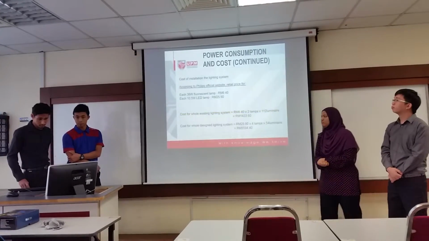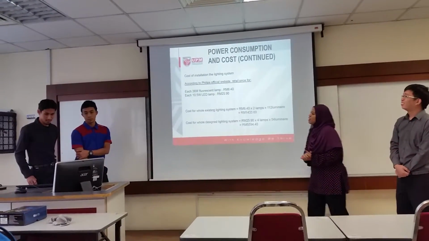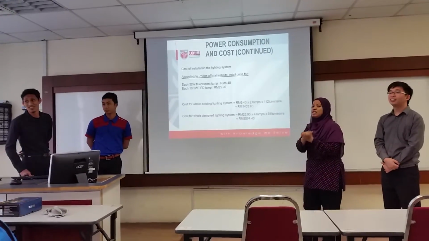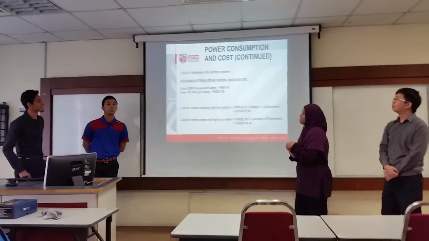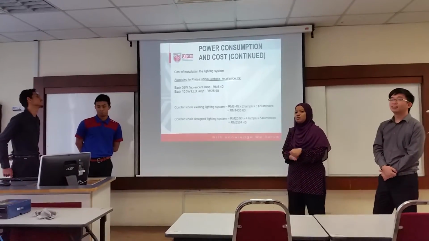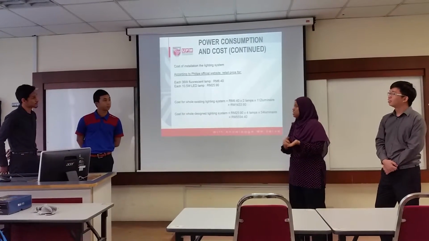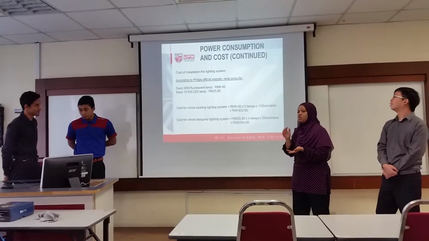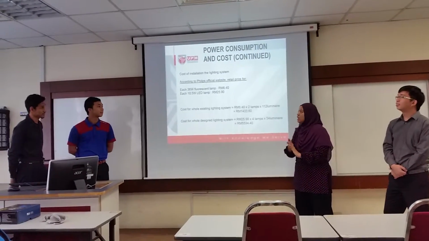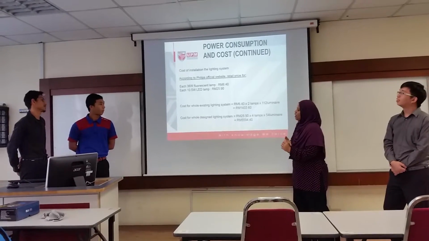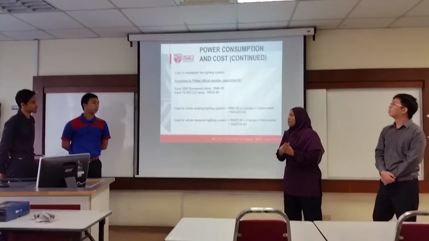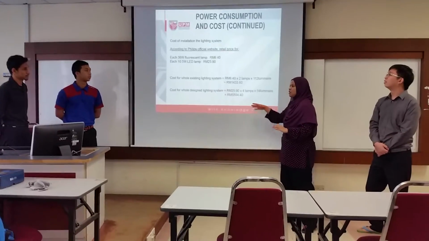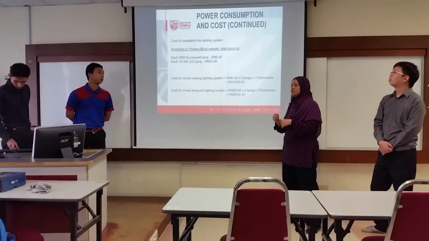Okay, I'm sorry, I forgot about the cost. This is the installation cost. For each 36 watt fluorescent lamp, we use Philips because the library uses Philips. The 36 watt fluorescent lamp costs 6 ringgit and 40 cents because fluorescent lamps are usually cheaper than LED. Therefore LED is 25 ringgit and 90 cents. But although the installation cost is very high, we can recover it with the reduction in electric bills.